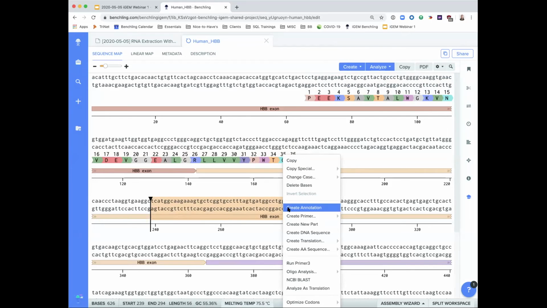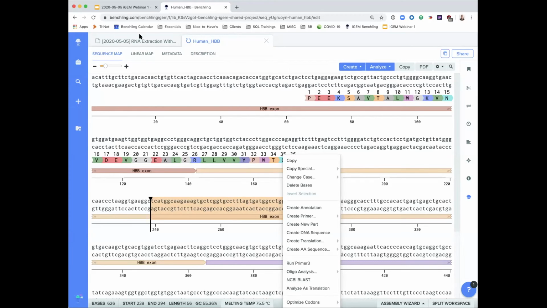When I right click, you'll see I can create annotations from here, create DNA sequences, translations, amino acid sequences, and more. This flexibility ultimately leads to less time spent for the scientists or yourselves in what we strive to achieve, acceleration of research and development.